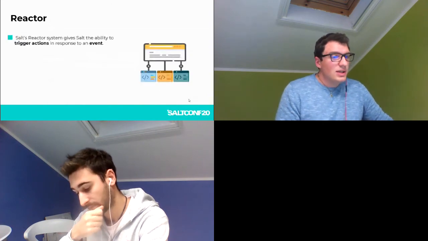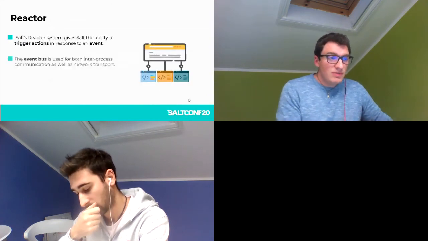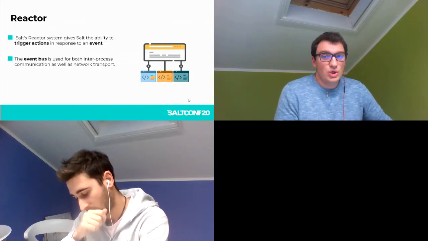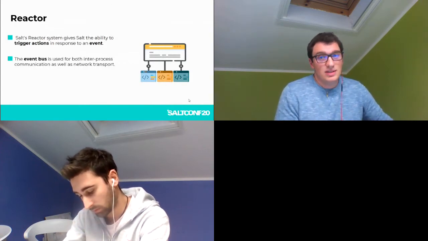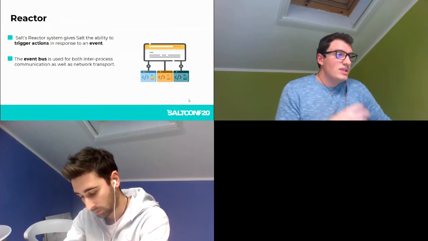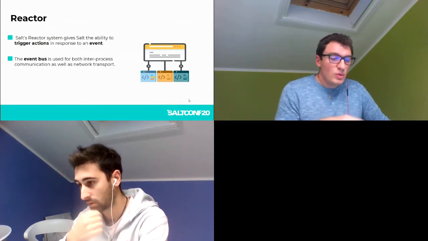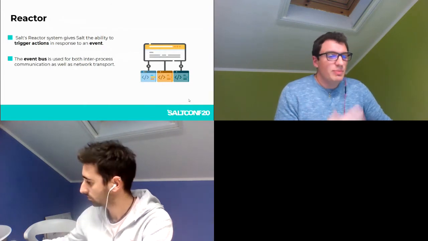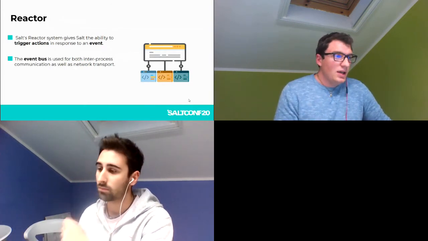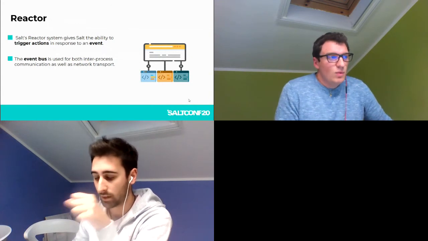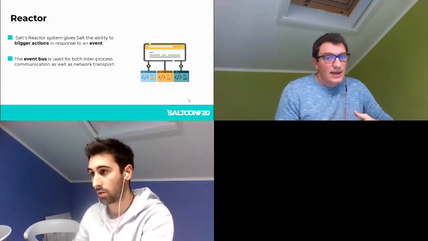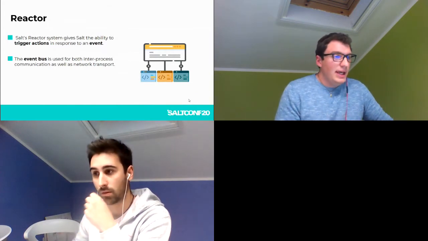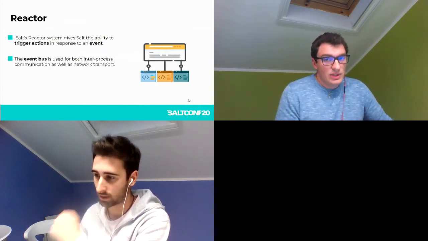So SaltStack is based on the concept of an event bus, on which all communication between minion and master goes through. And we have the Salt reactor system that is always listening to the event bus and therefore can react if a particular event is received. But what is an event? Well, basically it's composed by a tag that is a human readable string, for example, and a data structure that is a key value dictionary.